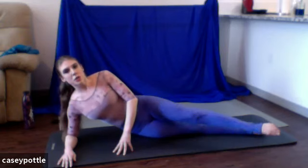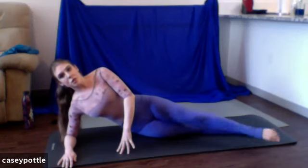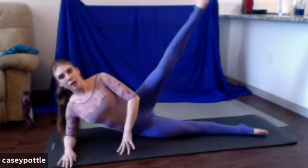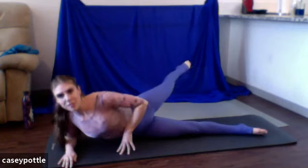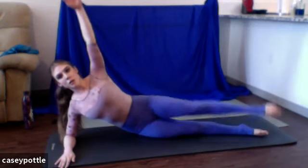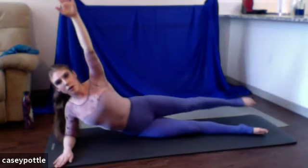We're going to do some big leg circles, the purpose being holding this. My front leg is going to come forward. I'm going to reach it up and then reach it to the back as far as I can without letting any of this happen, and bringing it back through. If you want even more of a challenge, you can reach your arm up and swing it back. We're going to do five in each direction.